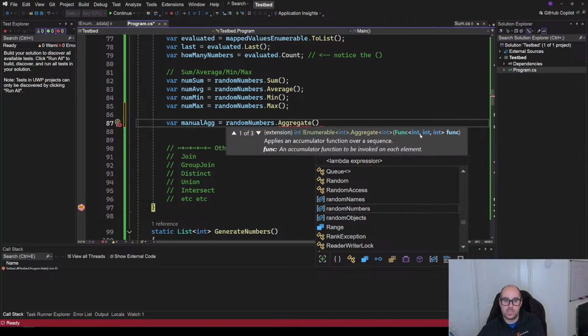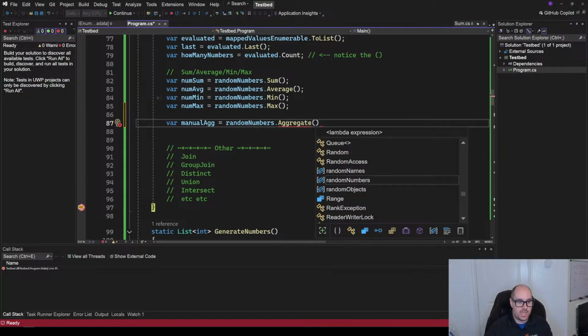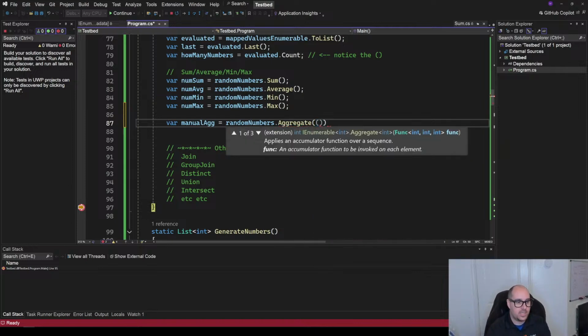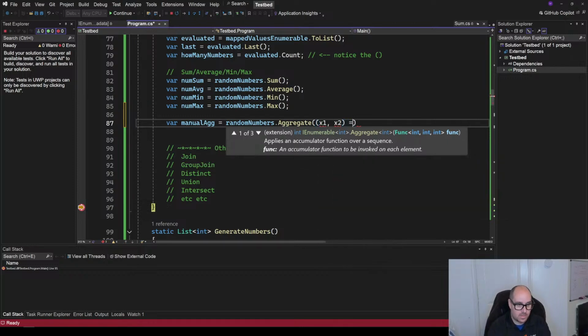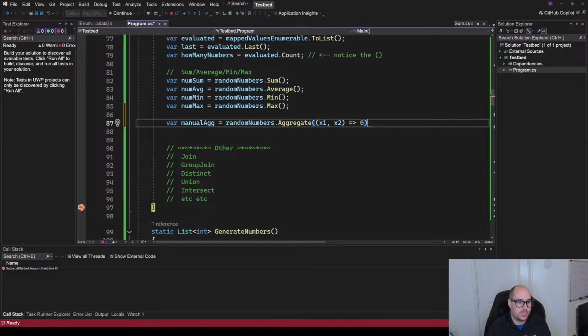It takes in a Func of int, int, int. And what that means is it's a lambda. It's an anonymous function, which we can represent with a lambda, that takes in an integer and another integer and returns an integer. So I can say, take in an integer 1, an integer 2, and return another integer.